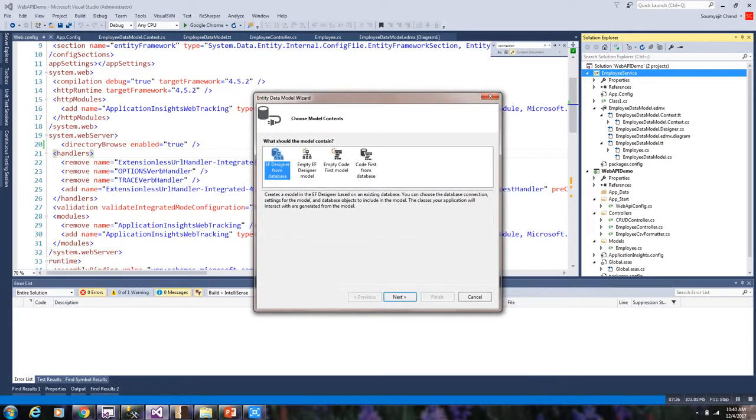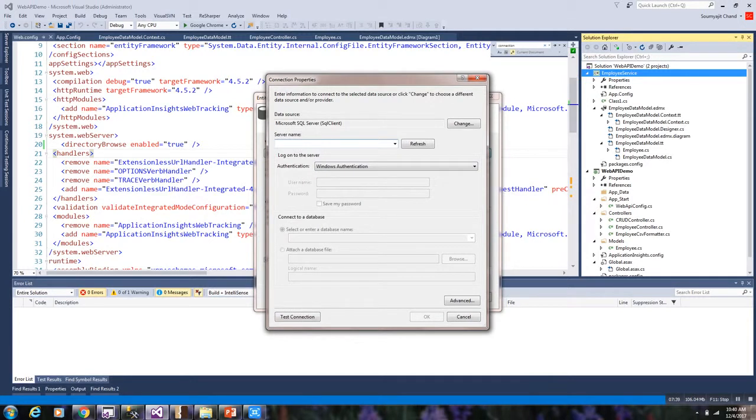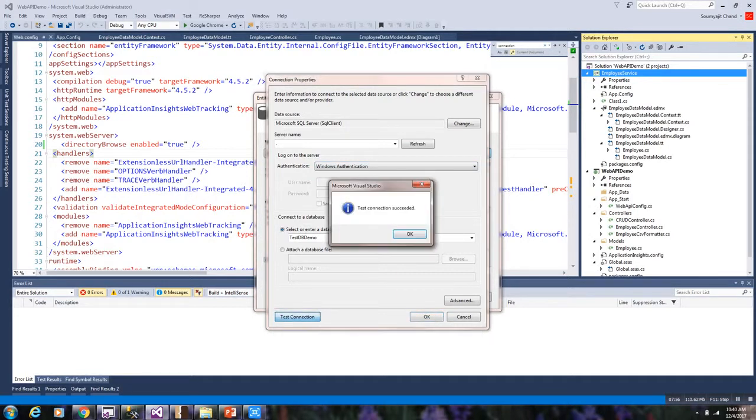Now here if it is the first time, you have to click on new connection, and in the new connection you have to give the server name. You can give dot, which means the current system, and here you can select the database you want, and here you can select the authentication type. At last you can click test connection, succeeded. Then you can press OK.